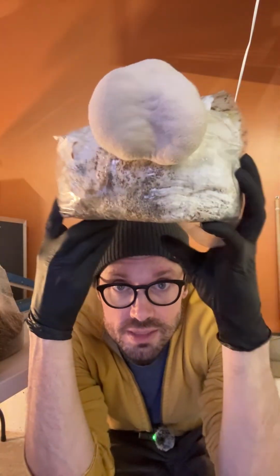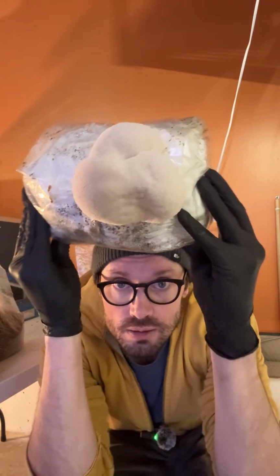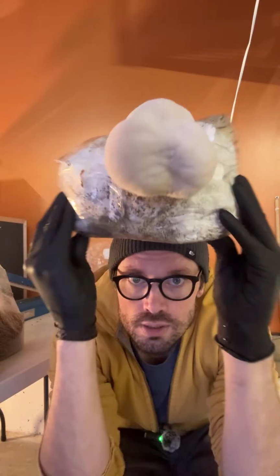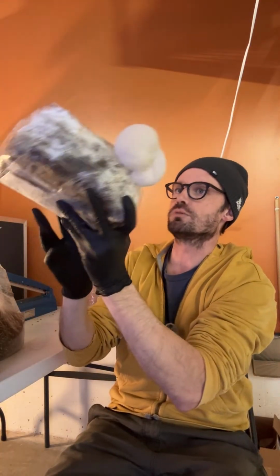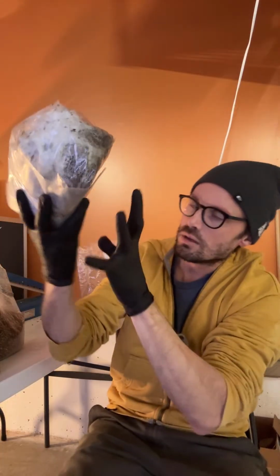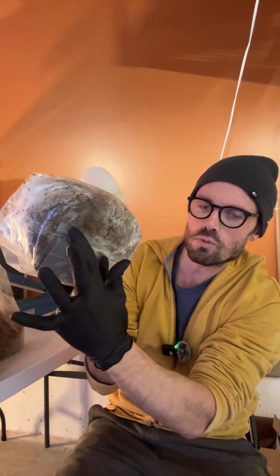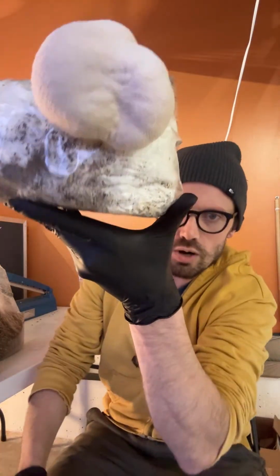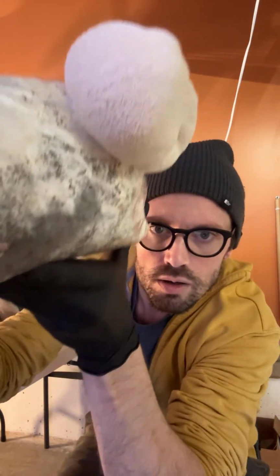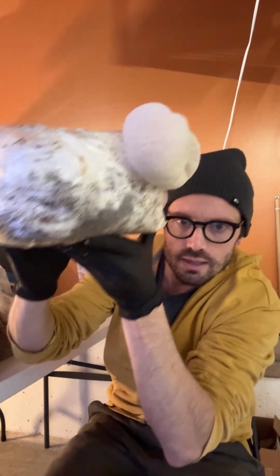I'm feeling really good about this. It doesn't have the coral, which would be a CO2 indicator. It's not brown, which would be a humidity issue. It's got a nice volume. Now, if we look at the substrate itself, what concerns me is I wrote blue oyster mushroom on this, which it isn't. That's an administrative issue. There's a little area that wasn't colonized, but for the most part I'm feeling good. Look at those teeth, that's a nice mushroom right there.